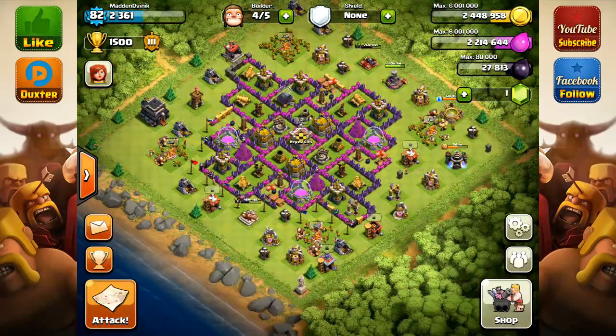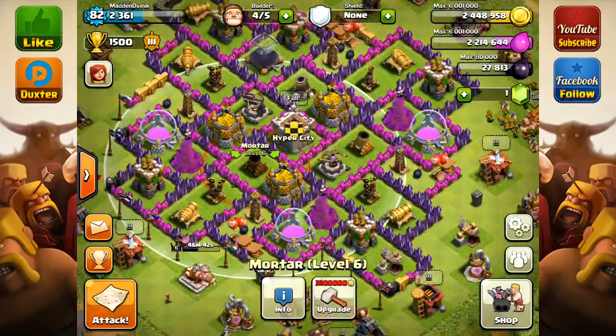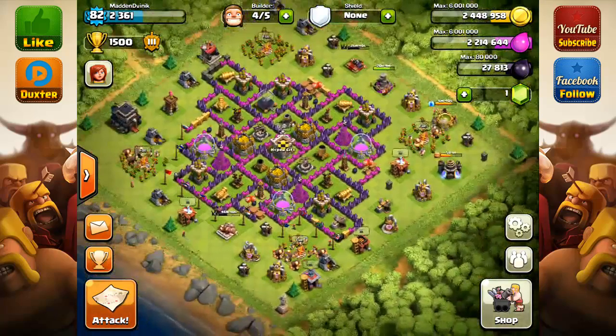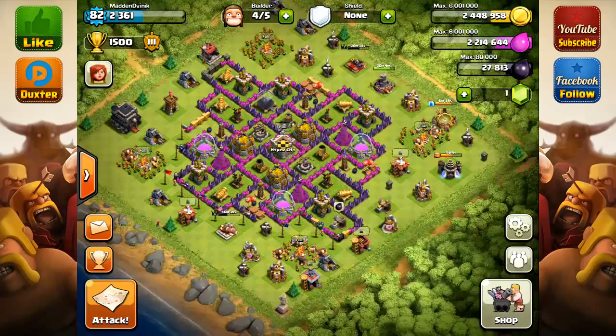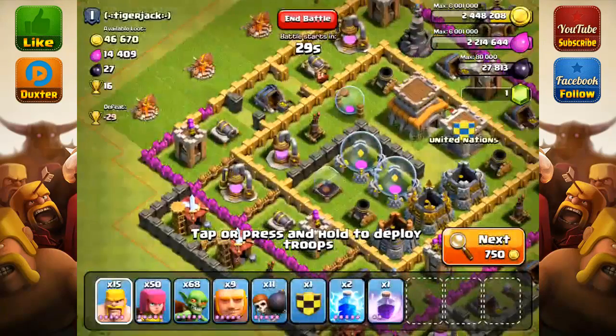Okay, guys, so we got our army trained up. What we're going to be doing now is, you see, we pretty much have 2.5 million gold. And what we're going to try to do is get enough for this level 6 mortar to go to level 7. After we get our mortars, we're going to do wizards and so on. Might not happen in this episode, but I'll try my best.